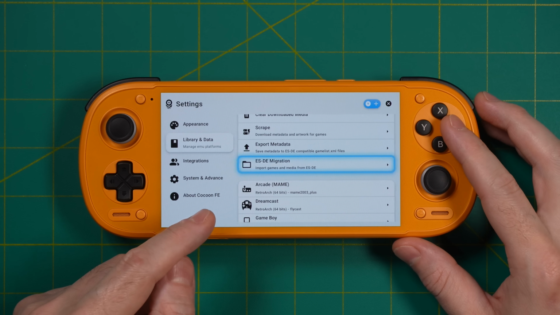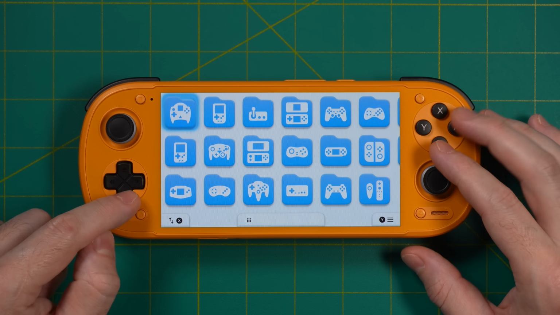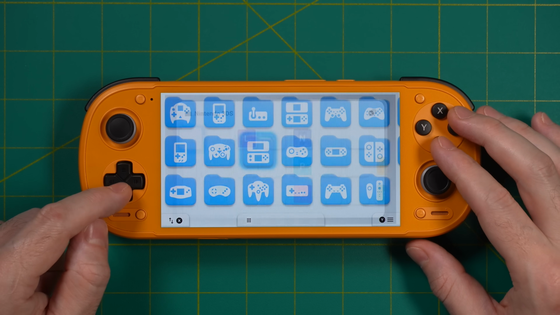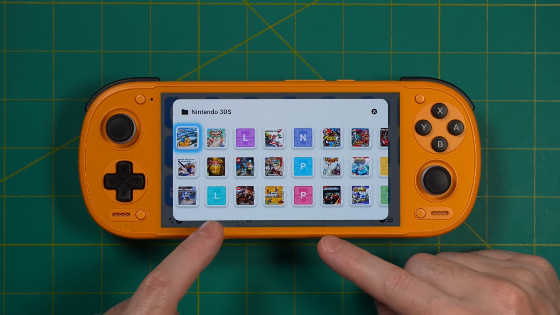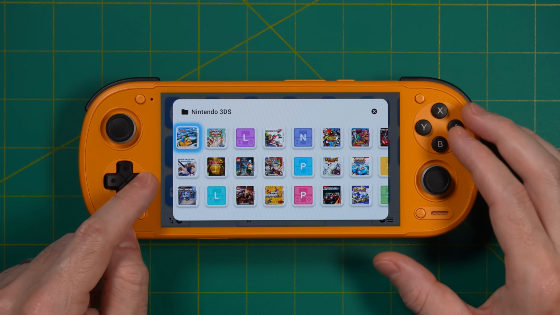So now let's just go back to the main menu and see what everything looks like. Now, if we go into any of these folders, you can see that we have the box art. So everything has been moved over. None of this was scraped from the internet. It was just taken from my own Emulation Station. You might have a couple missing, and this is probably because I didn't properly scrape it with Emulation Station Desktop Edition. Some of my 3DS games are named incorrectly.